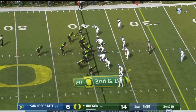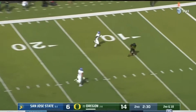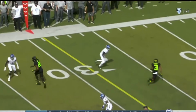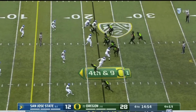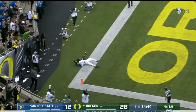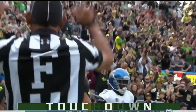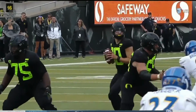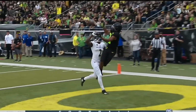Hey, I cannot wait to break down his tape. I cannot wait to do it. But, gosh, if we're killing Josh Allen for his poor completion percentage, Herbert hasn't been doing it this year so far. 3 games. He's played Bowling Green. He's played San Jose State. He played Portland State. Portland State, he completed his passes pretty well. But San Jose State's not very good. Bowling Green's not that great. And he threw for right around 50%. Okay? It's something to kind of keep an eye on. Yeah, he's making some pretty throws, but what about those other throws? What about the non-highlight throws?